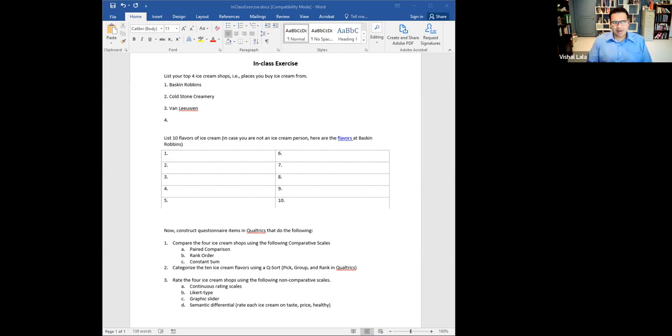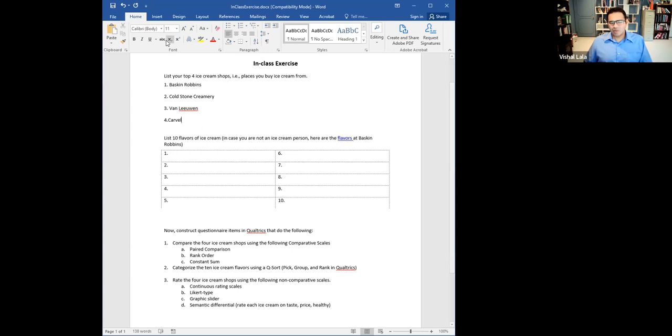So I'm going to put Carvel in there and then Van Leeuwen as well. And Van Leeuwen is spelled correctly. Good. Okay. These are the four ice cream shops I've got here.